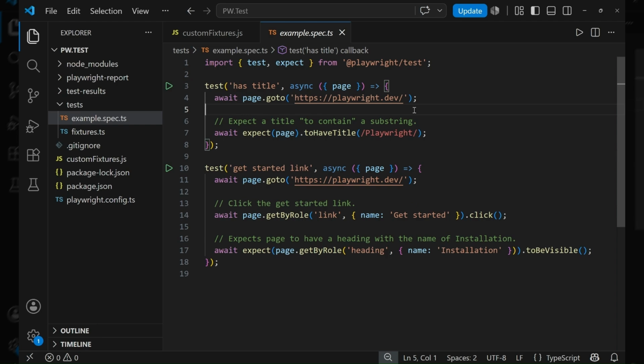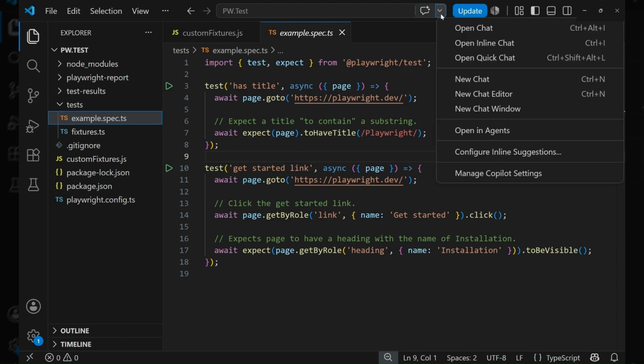So I have to change this existing test into using the custom fixtures which we have created, right? This particular spec file has only two tests, so it will be easy for me to do it manually. But think about it, if we have more tests, it will be hard for us, right? So let's take some AI help, whatever tools you have, Anti-Gravity, Copilot, or Claude.